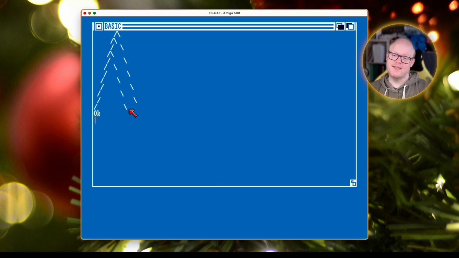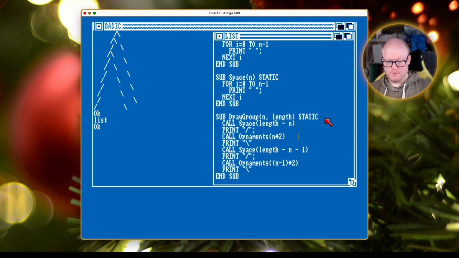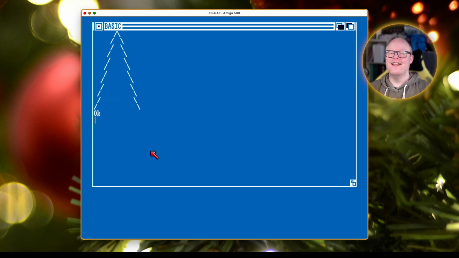Okay, it is not. We did something wrong there. Let's see what we did wrong there. It seems to me that in the second one, the spacing actually of the ornaments is not right. So what's its problem here? Wait a second. Oh, it's not -1, it's +1. I did the wrong calculation there because the second one needs to be wider, not shorter. So, okay. Now, as you can see, we have our neat little Christmas tree form.